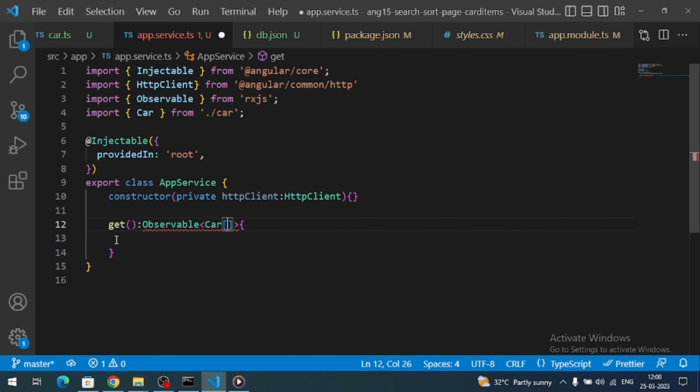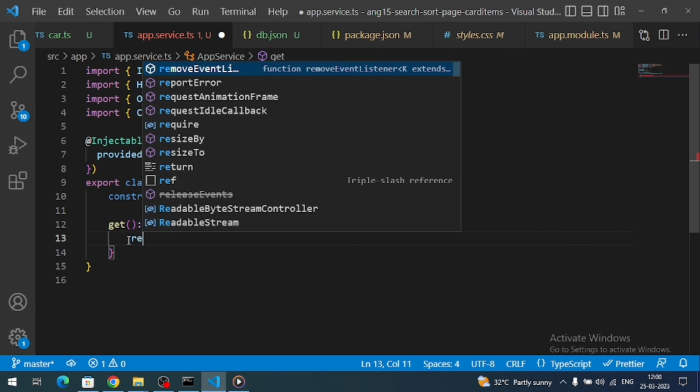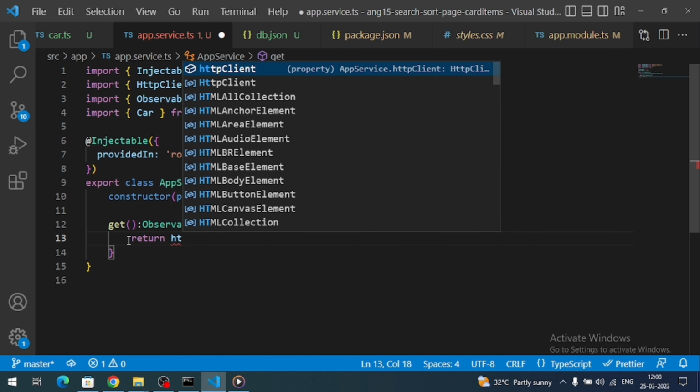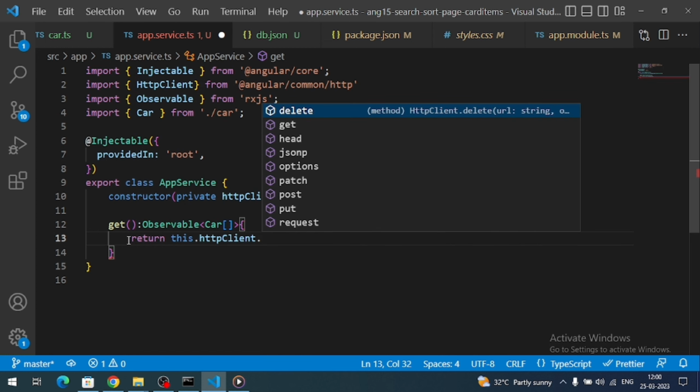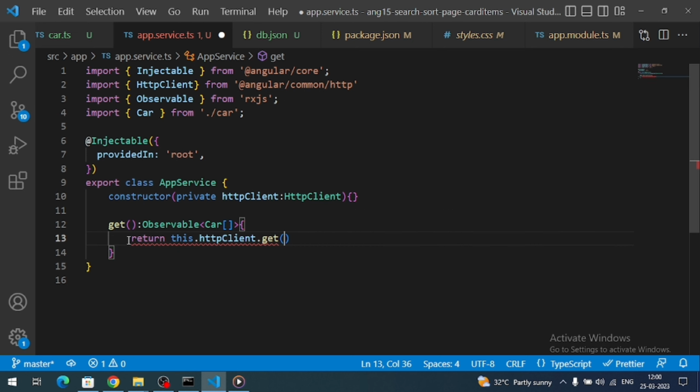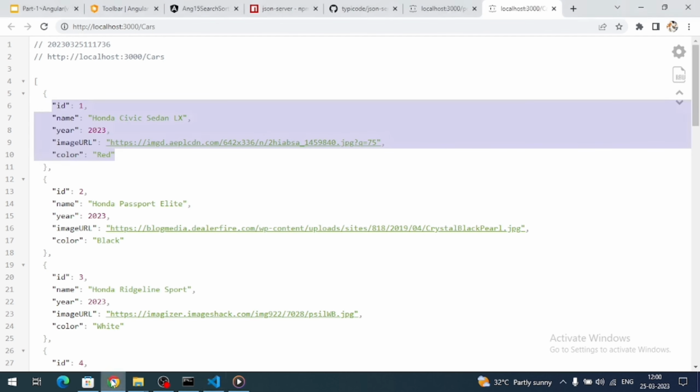Okay, that is my response. Now using HttpClient, you can use the get method to invoke the HTTP GET request. Okay, and here we can define the type of the response like an array of cars. And to this method, we need to input our API URL. So copy this URL and pass it here.